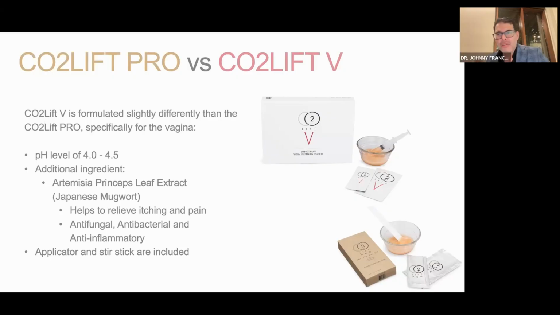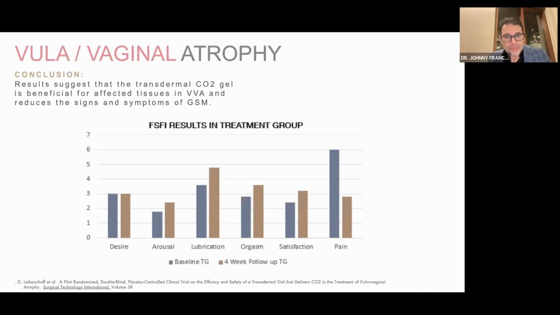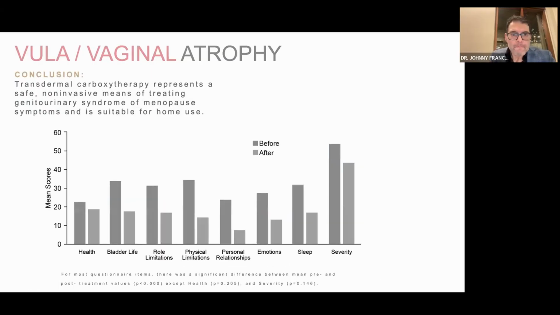But again, another easy way to expand the patient base that you already have, especially if your practice has a lot of hormones and other wellness things already built into your office. Super easy, something that's going to resonate very, very well with them. And this just shows some of the vaginal atrophy and how people have used the CO2. Again, you're just looking at orgasm, satisfaction, lubrication, desire. I mean, all those things kind of roll in together. If you're not having one, it's sometimes a little bit of a struggle to have the other. So they all kind of fit in little by little.